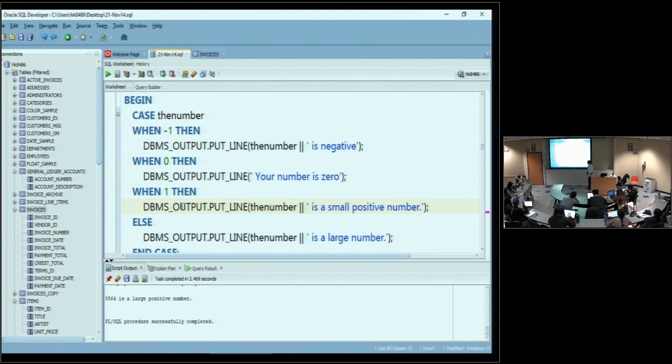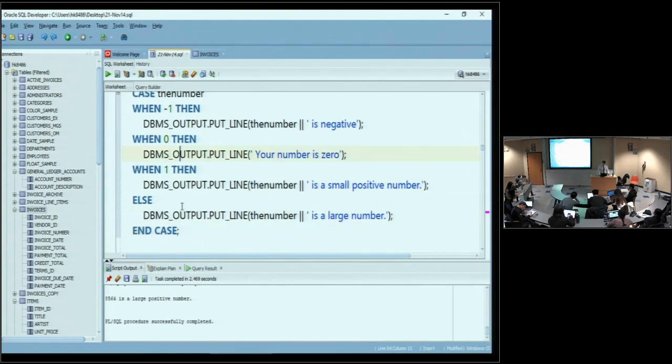So this is more efficient. But it can only work when you have finite possibilities, countable numbers. If you want to check if it is between 100 and 200, or between 200 and 300, if it is less than 0, more than 0, it cannot check for that. You cannot do that here. It only can check for equality.